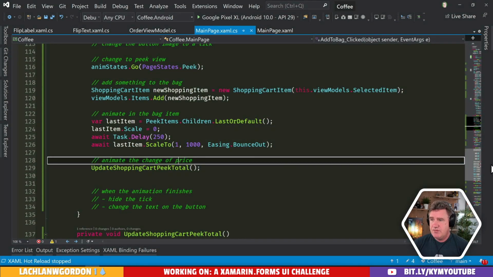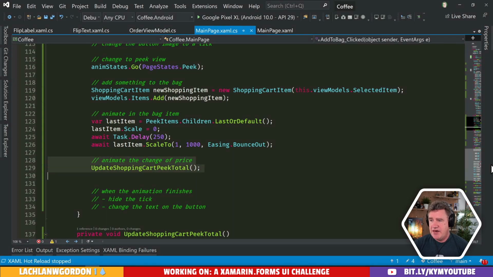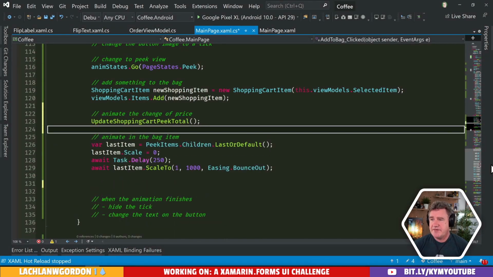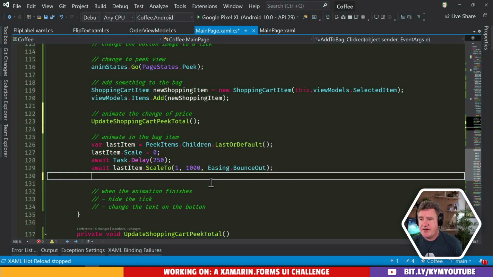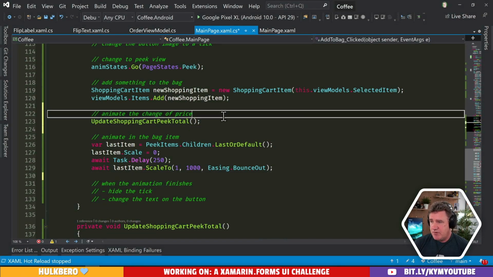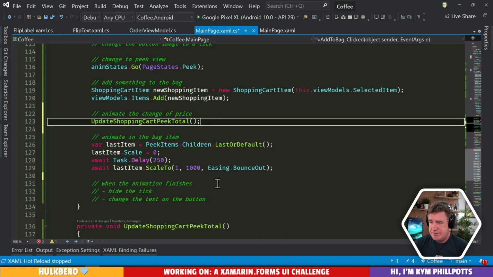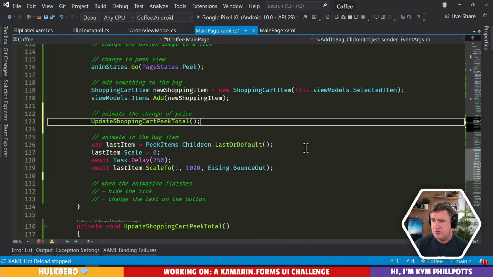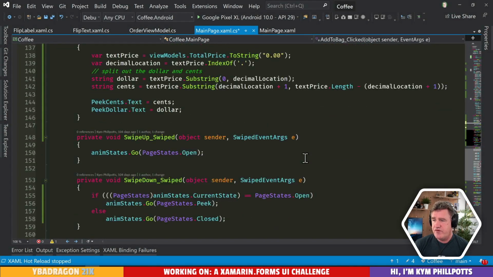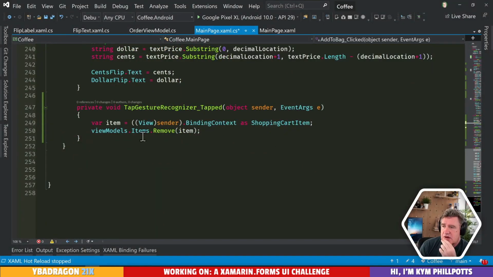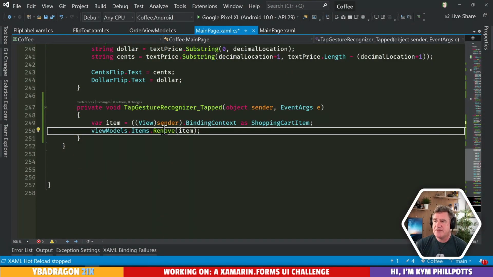So we want to update the price once we've added it to the bag, but before we animate in the item, so they happen at the same time. That'll fix that problem. So that's cool. When I remove an item, I go and remove this from the items collection.